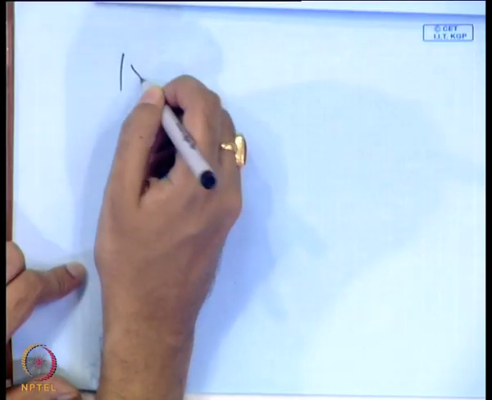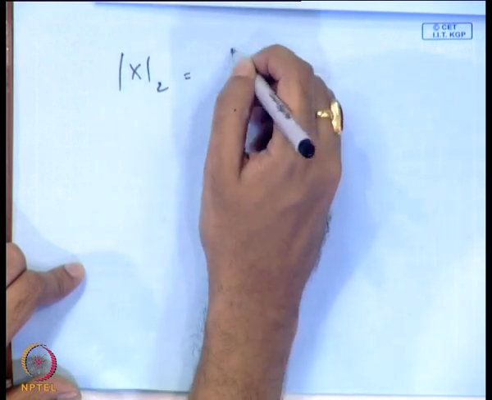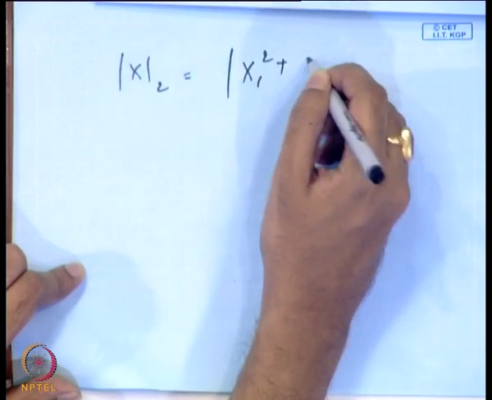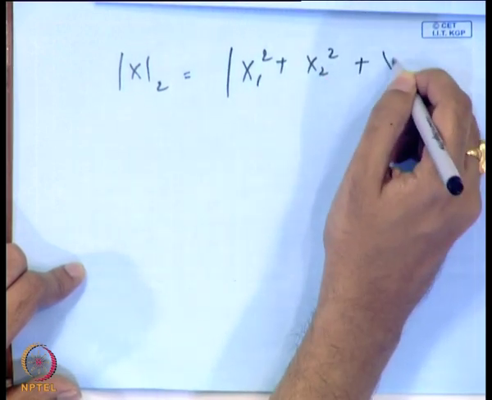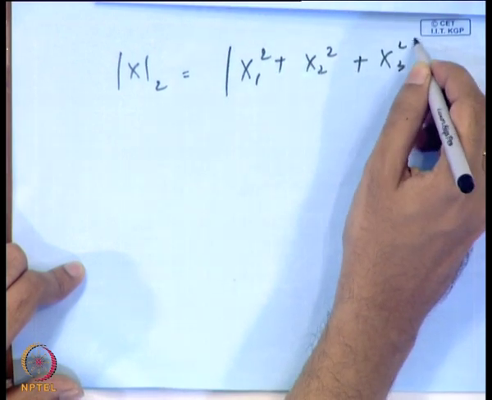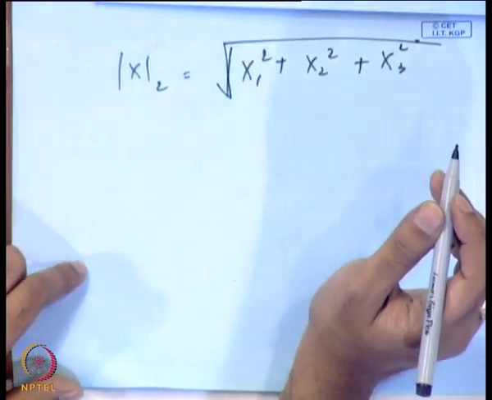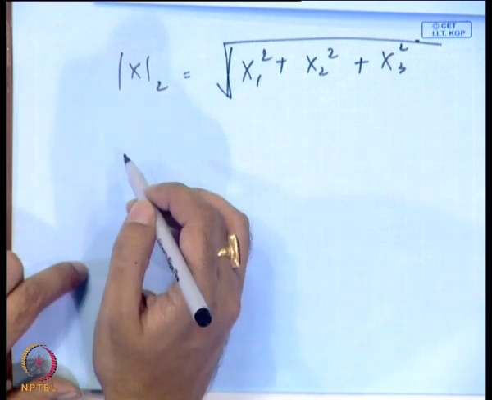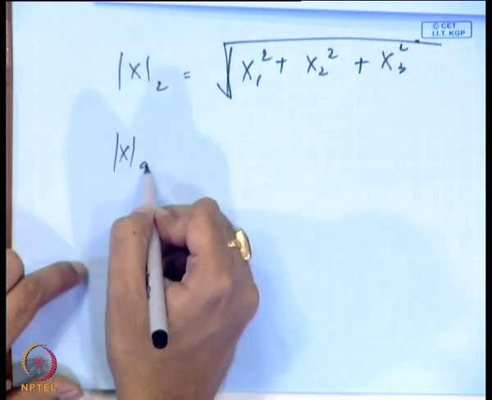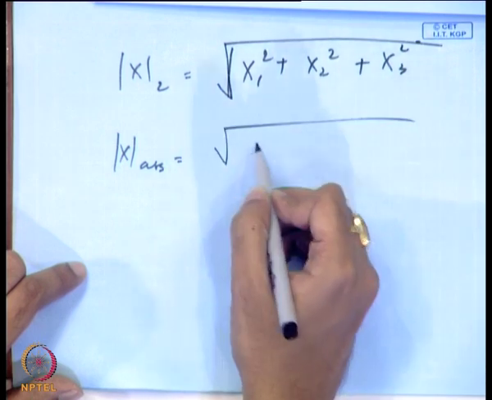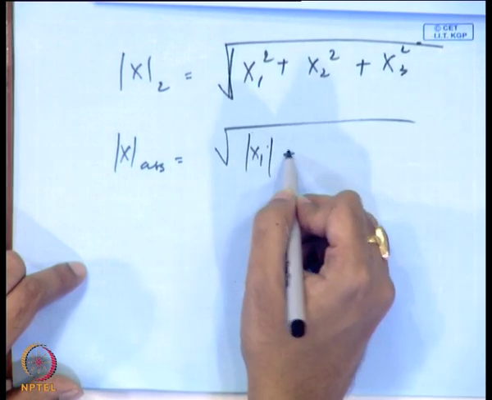So that is the way to compare, and there are different kinds of norms. There is a 2 norm, there is an infinity norm, and so on. If you have the 2 norm, for example, it will be the square root of x1 square plus x2 square plus x3 square, let us say if you have 3. Then you can have the infinity norm, you can have the absolute norm. What is the absolute norm? It is the sum of the absolute values of these, x1 plus.